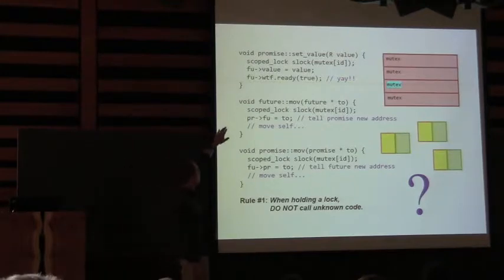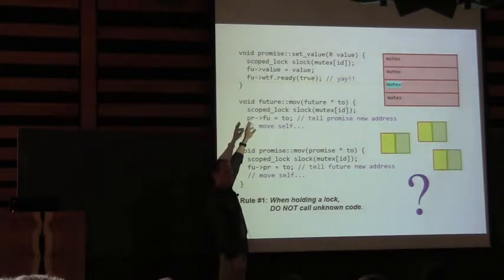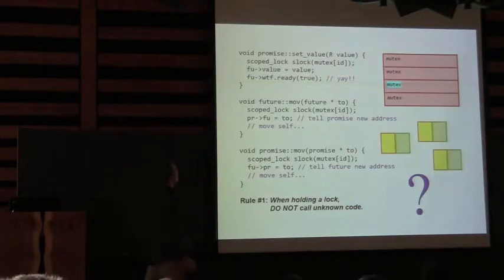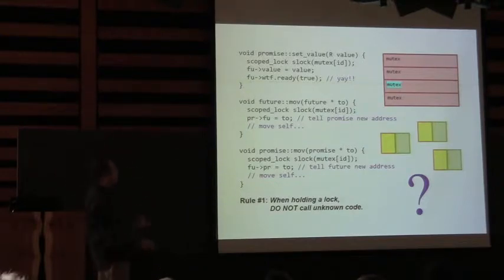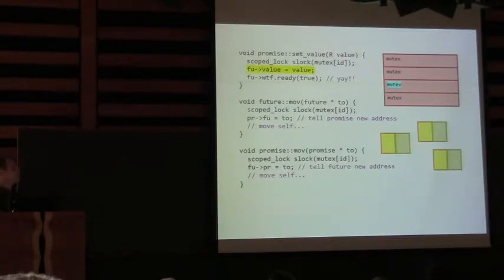There's the WTF, which obviously stands for wait for. The wait for, you set it to ready. That's probably got a mutex, and it signals the condvar and everything like that. So there is another mutex going on there, but that's a dead-end street. It's not going to cause a deadlock because it's kind of like a leaf node. So you can go into the ready and come back out. So where in the world is there unknown code? It looks like all the code is known. Oh, the copy constructor. Yes.